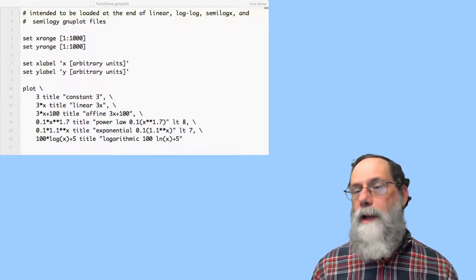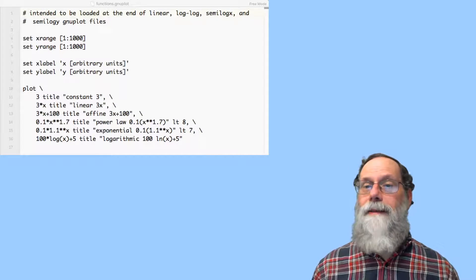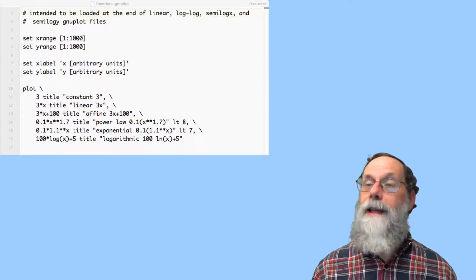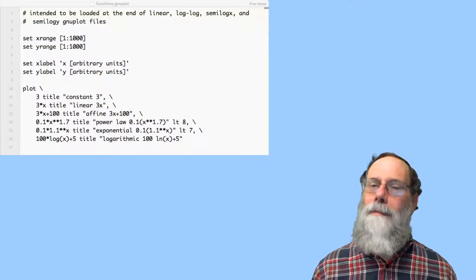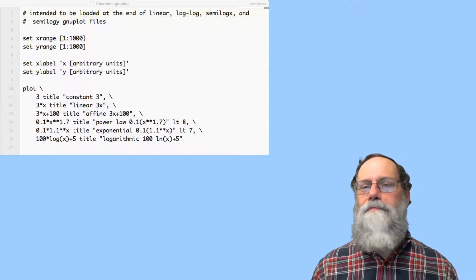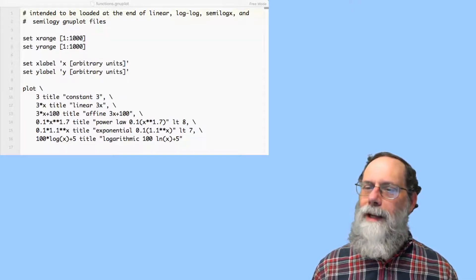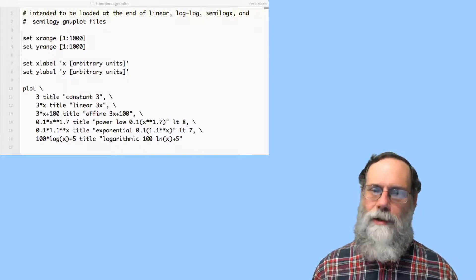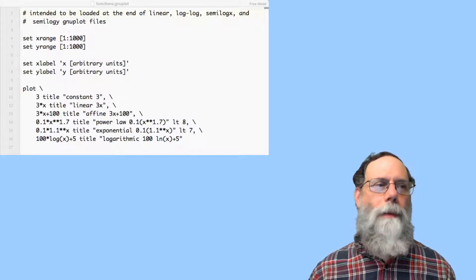The last function I have here is a logarithmic one, and it's kind of the opposite of the exponential one. I take the logarithm of x, multiply by a constant, and add a constant. And the multiplying the logarithm by a constant is like changing the base of the logarithm. So what am I going to do with these things?